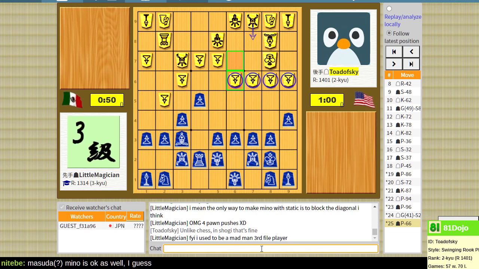Used to be a madman third file player. See, you switch from being a madman third file player to being a static rook player. Okay, that's quite the adjustment. Or is it? I have no idea. Yeah, don't block the diagonal, Azibisha. Okay, no, I guess you're probably right.